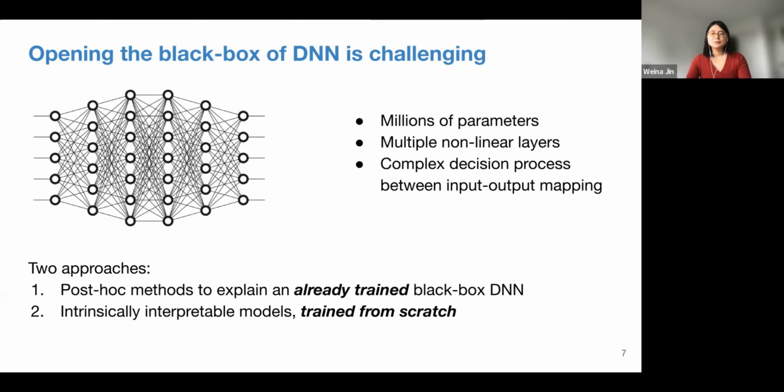So first is, for the already trained model, we can use some post-hoc method, like we'll look into in detail today, like gradient-based or perturbation-based methods. And the other is to train the deep neural network from scratch with some specially designed architecture or loss function to make the deep neural network more interpretable, inherently interpretable. But we need to train those models from scratch. So today we'll mainly look at the first approach, which is very easy to use in popular APIs, and it can explain an already trained deep neural network.